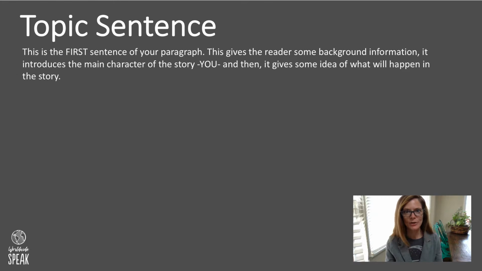Let's talk about the first part of your paragraph, the topic sentence. This is the first sentence of your paragraph. This gives the reader some background information. It introduces the main character of the story, which is you, and then it gives some idea of what will happen in the story. It draws the reader in to make them want to read about your story.